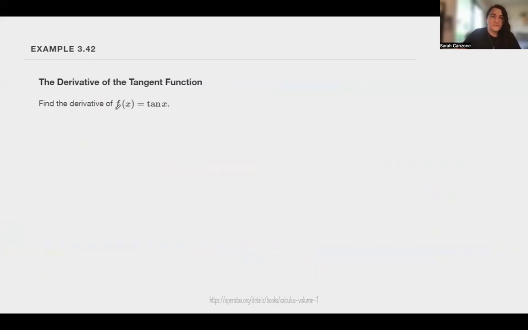All right, so the first thing is tangent, we have to remember what it means. Tangent is a function, but it's actually a function of functions. The tangent function is sine of x over cosine of x. If you think about tangent as this and you're looking to find the derivative of this, so if f of x is tangent, which is sine over cosine, well, sine over cosine is a quotient.